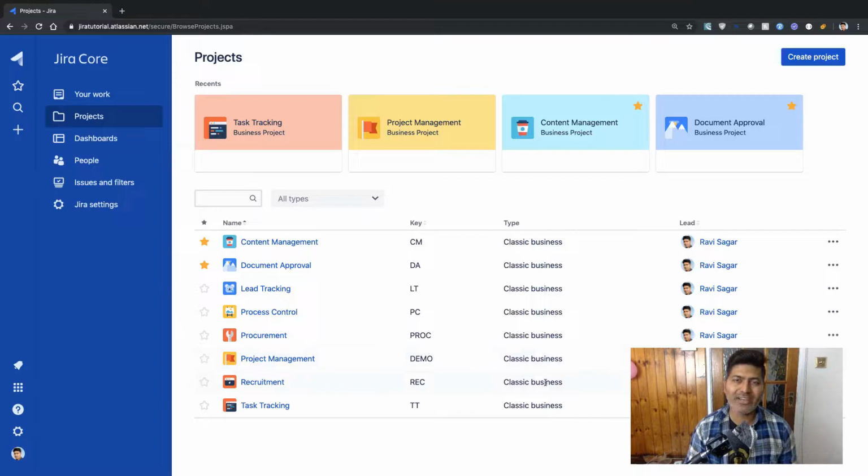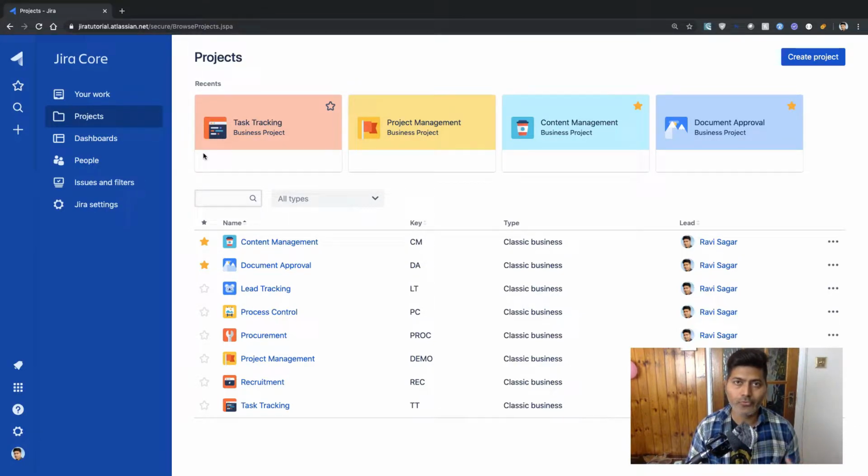So initially, when I signed up for this cloud version of Jira, I signed up for Jira Core, which is good. I have a lot of features here. I can create projects. I can do quite a lot of things. And in my previous video, I started using this Jira Core version of this offering from Atlassian with the free plan, and I showed you how to switch your plan if you want to, by going to the billing section.